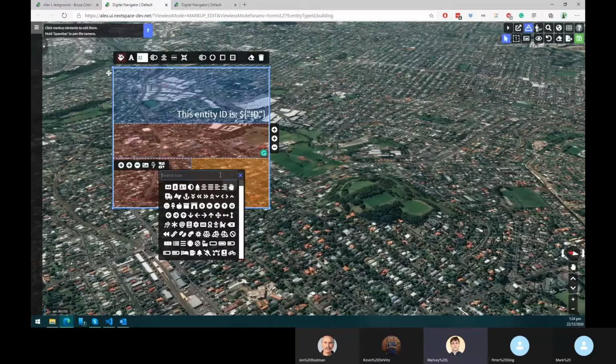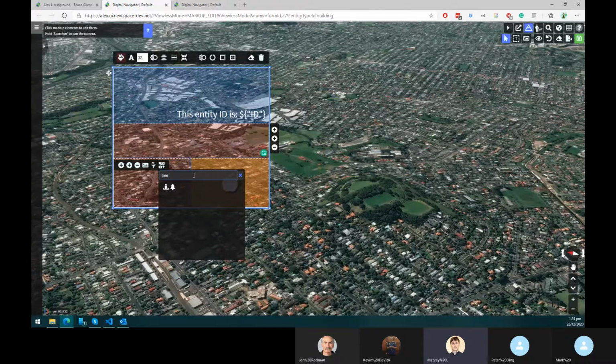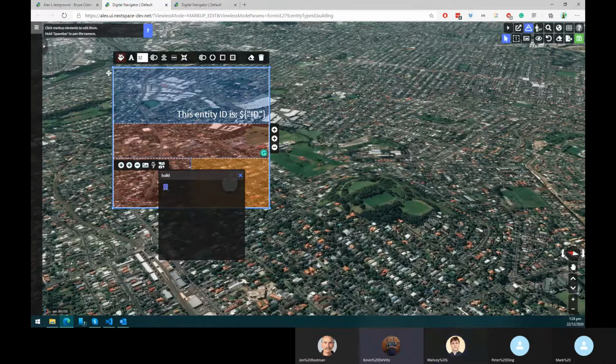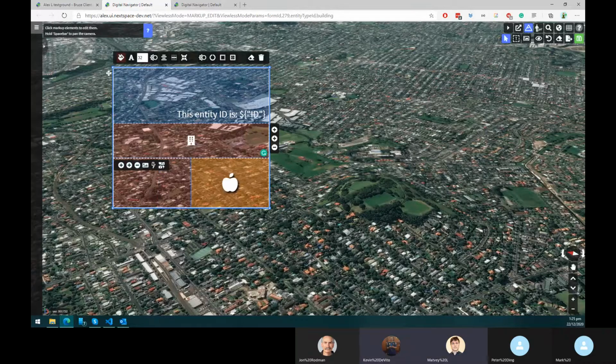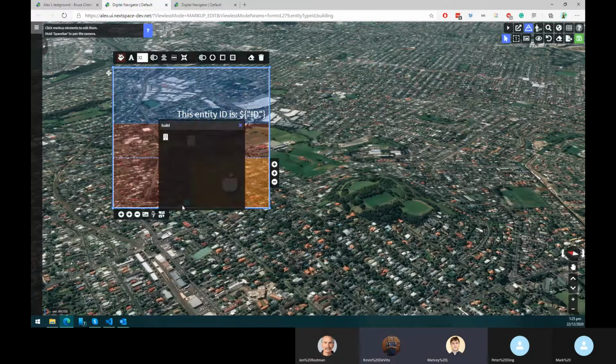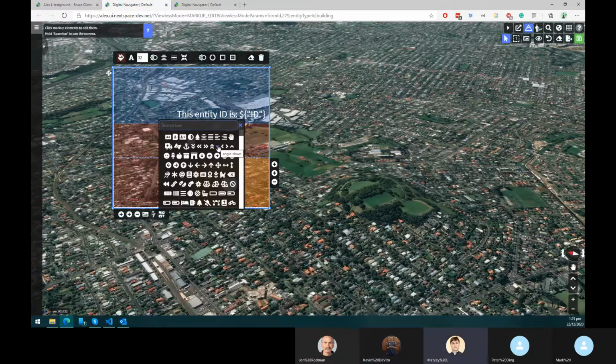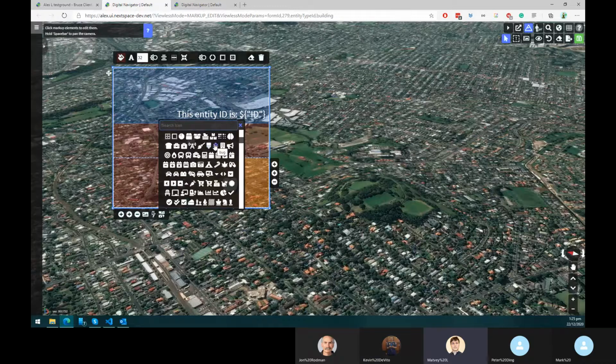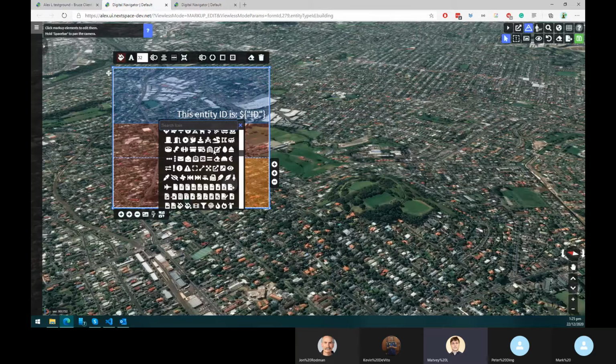The search is not very powerful because I'm taking the literal text of each icon, and this one's called angle double up, for example. So I recommend trying a couple of different words. If I want to see this water, I found it. If I write tree, it finds it occasionally, but sometimes you have to try something else. What if you type building? Okay, that's kind of our standard building icon. So it's pretty good. These are the icons we use typically for our UI too, so you'll see some of these in other places in our UI, but this is the full list of what's available to us.